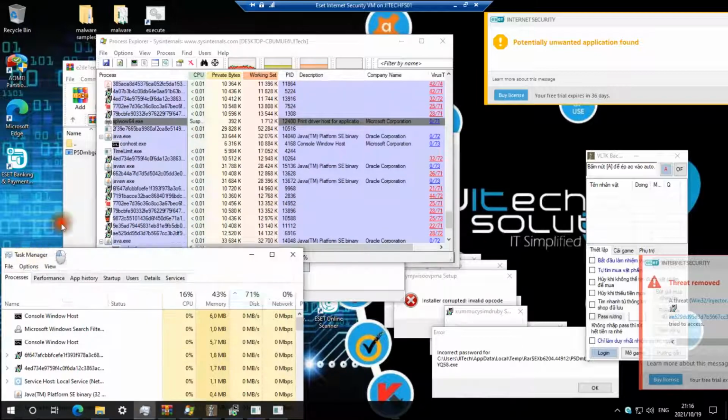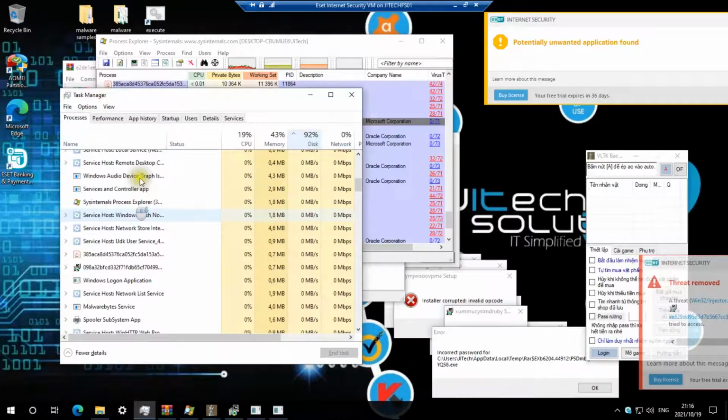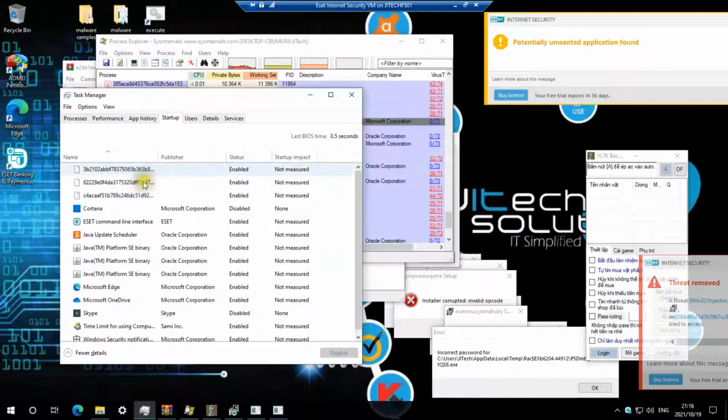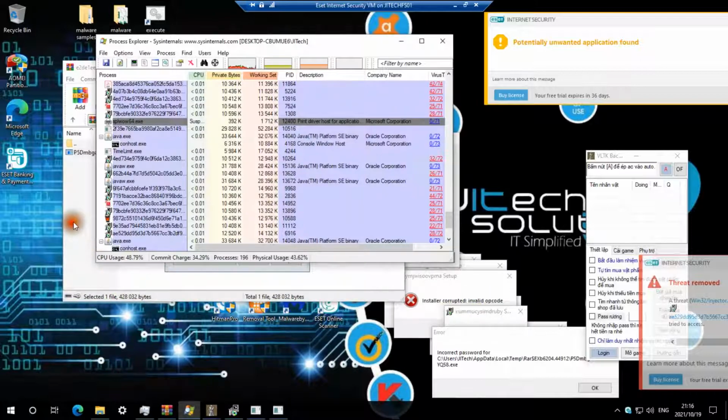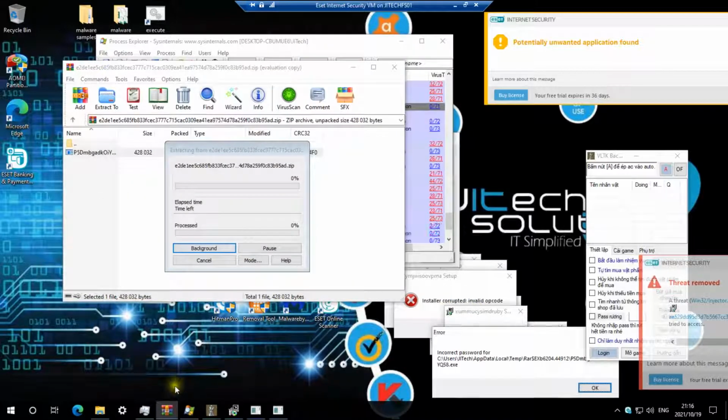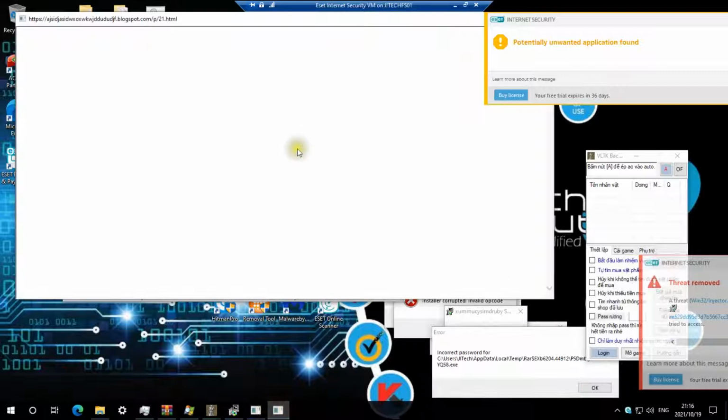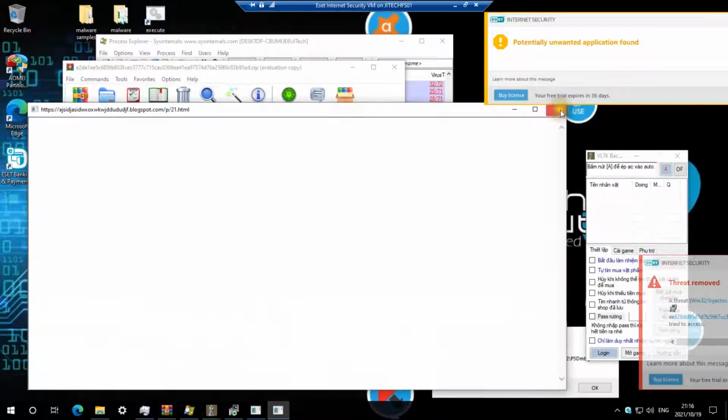Still quite a bit running. Quite a bit of stuff in the startup, a lot more than what it was on default. I'm not sure if this machine is actually going to restart again, but let's see. Let's start closing all of these pop-ups.